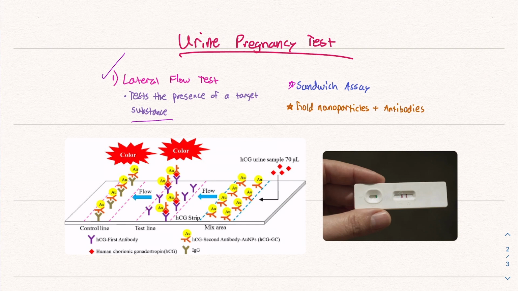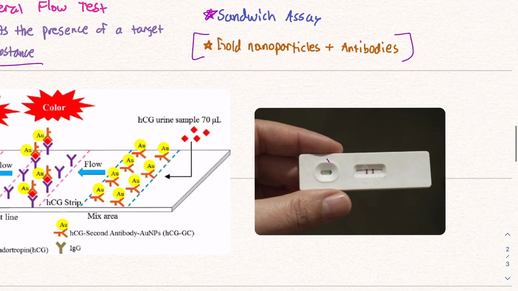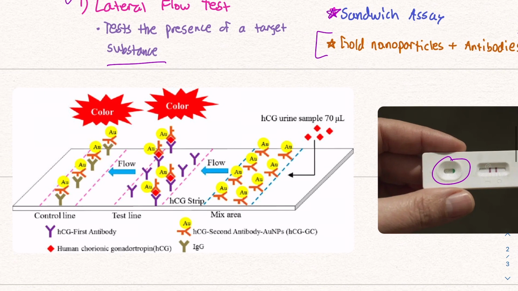So let's talk about the mechanism, how this thing works. It's very, very interesting. Just for definitions, it's called a sandwich assay. A really cool part is that this uses gold nanoparticles and antibodies to help this thing function. So let's zoom in and talk about that. So when a urine sample is left on this little device, here's what happens. It gets dropped on this padding. The urine will naturally move up on this assay, on this testing strip.